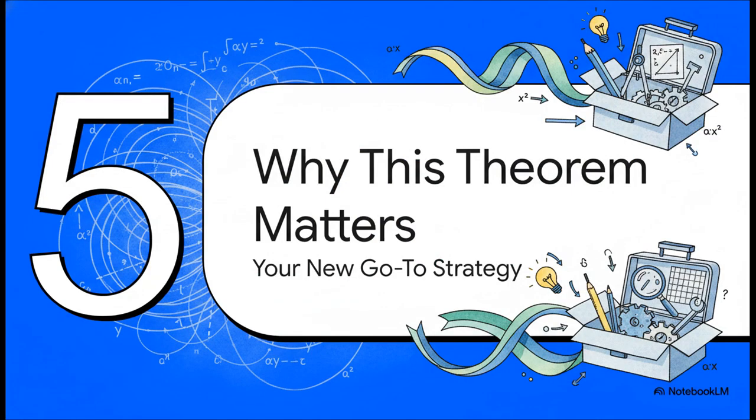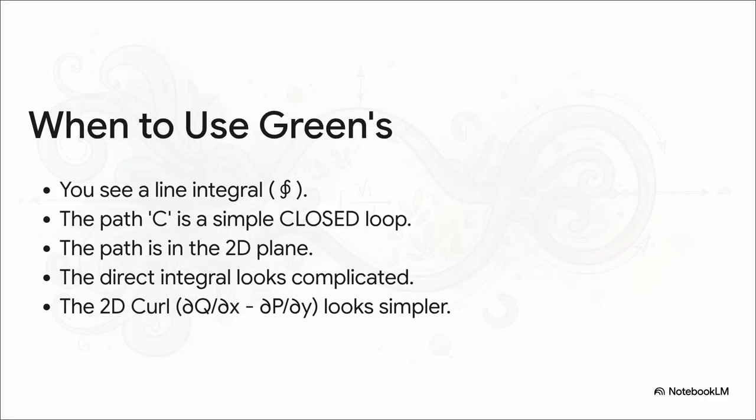So the big takeaway here is that Green's theorem isn't just another formula to stick on a flashcard. It's a strategic tool. The real trick is knowing when to pull it out of your back pocket. Here's your mental checklist. First off, are you looking at a line integral over a closed loop in 2D? If so, Green's theorem might be in play.